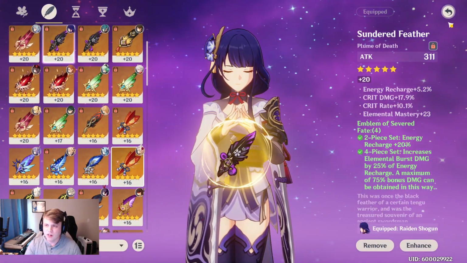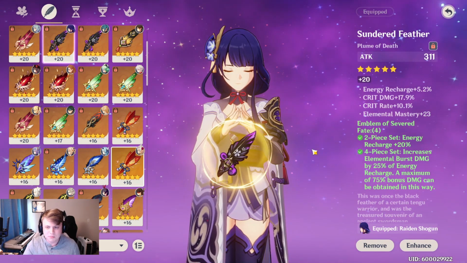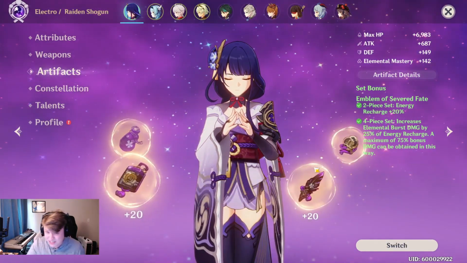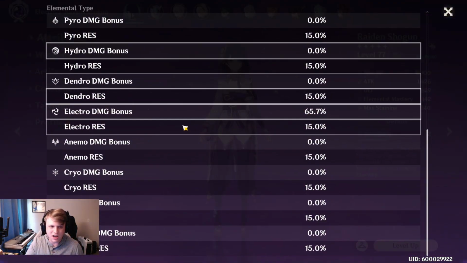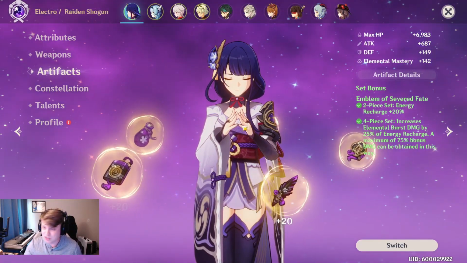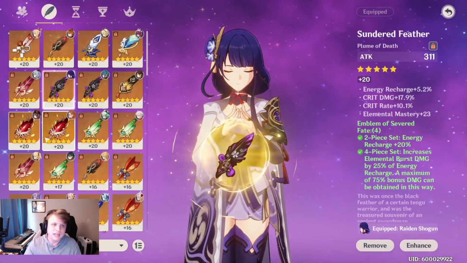Because her elemental burst, even the normal attacks with her sword, are going to count as elemental burst damage. So increasing that elemental burst damage as much as humanly possible is going to be very important. And of course, the more energy recharge you have, the better your electro damage percent is going to be. And just to show you guys you don't need an electro goblet, check out how much I already have. Electro damage bonus is 65.7%. And honestly, my energy recharge isn't even that high on my Raiden Shogun. I've been seeing a lot of people with over 300%, and that's where you're going to want to be aiming, of course. But the 4-piece Emblem of Severed Fate here is without a doubt the best one.